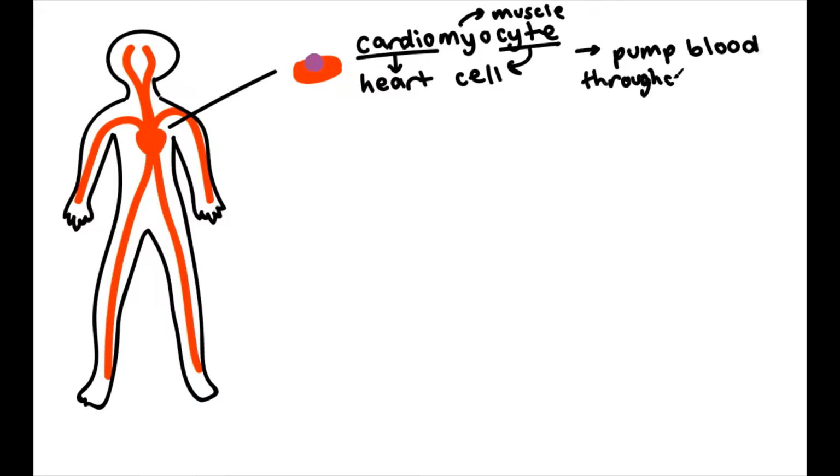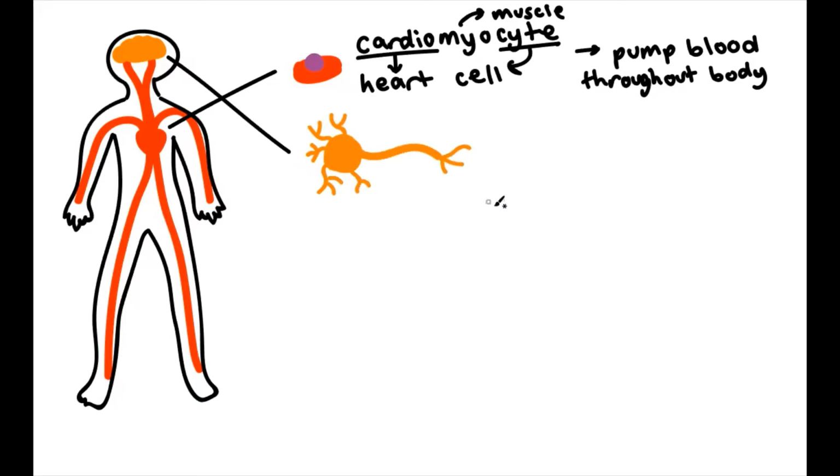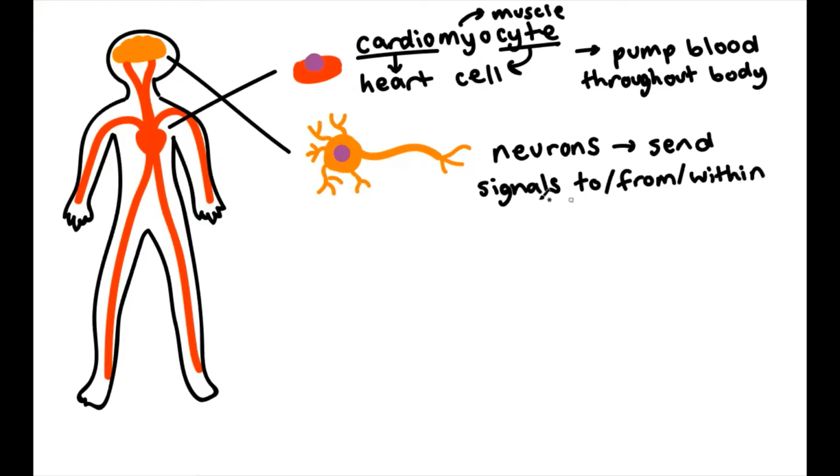Having many different types of specialized cells allows us to assign different functions to them so that they can focus on one task and work together to keep us alive. There are too many different types of cells to list all of them, so here's just a few more. For brain cells, there's a lot of different types, but as a catch-all term, we can call them neurons, as these would help send signals to or from or within the brain, such as when we need to maintain homeostasis.